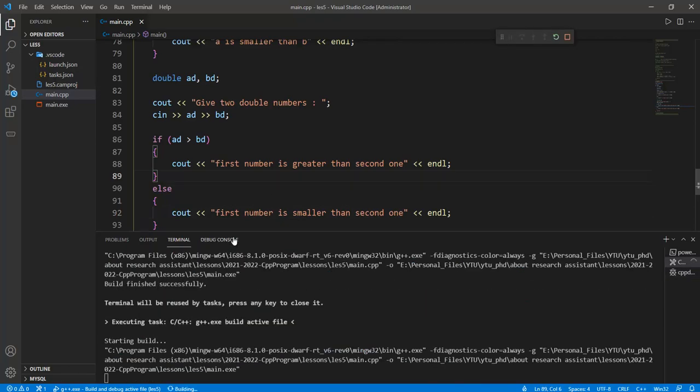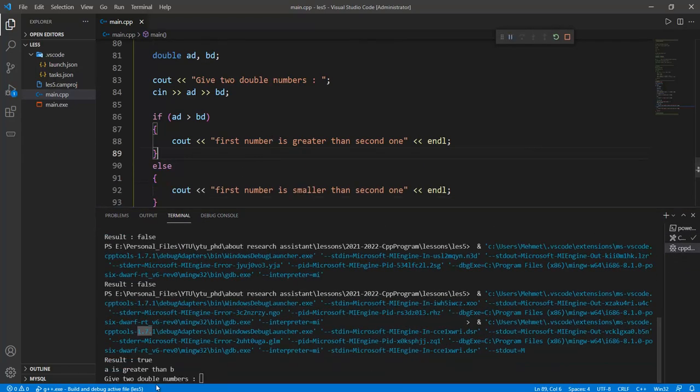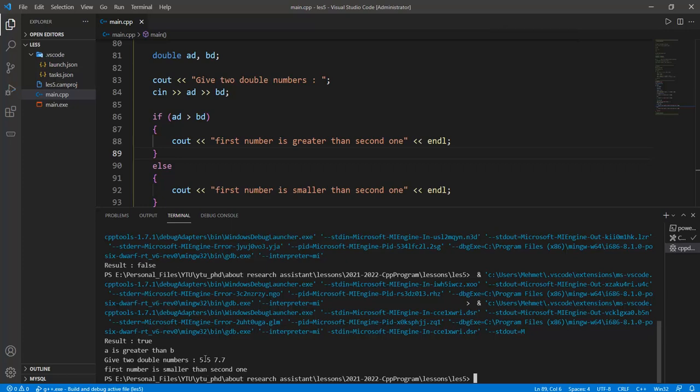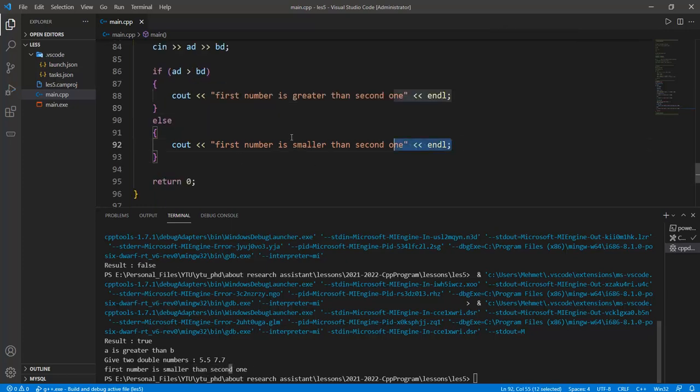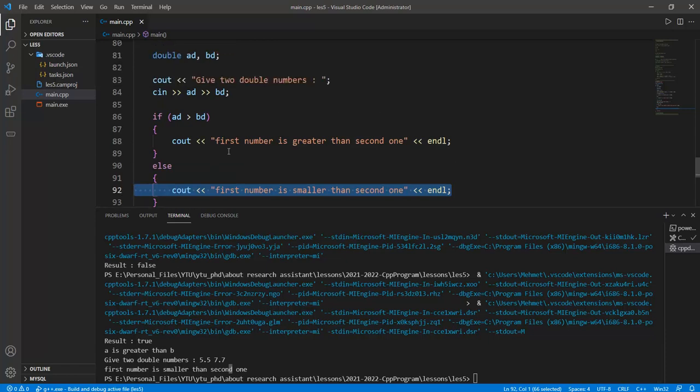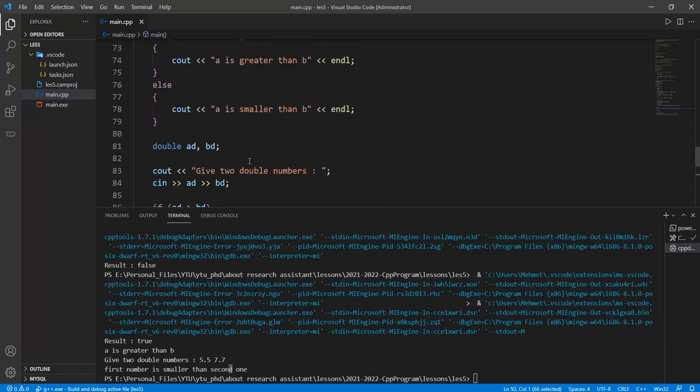Okay, and so if I run this code, then true, and a is greater than b. And what about this? 5.5, 7.7 should be given at this moment, and so the first number is smaller than the second one. This is the correct choice of our programs. Okay, and then we have the results in here.